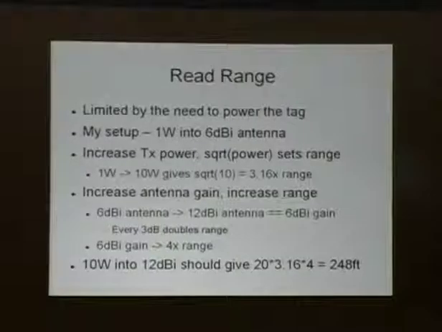If I increase my antenna gain, I can also increase the range. For every 3 dBi that you increase your antenna gain, you double your range. So if I was to go from my 6 dBi antenna here to a 12 dBi Yagi, I should see a factor of 4 increase in range. So if we run the numbers on this, if we hypothetically put 10 watts into 12 dBi and compared to this setup here, we should get 248 feet.